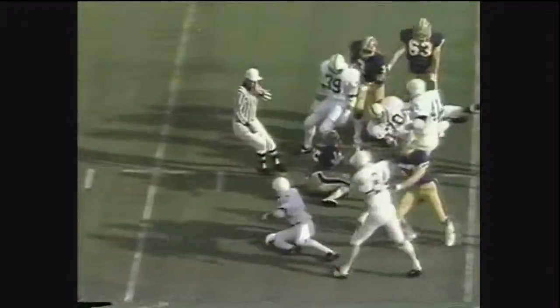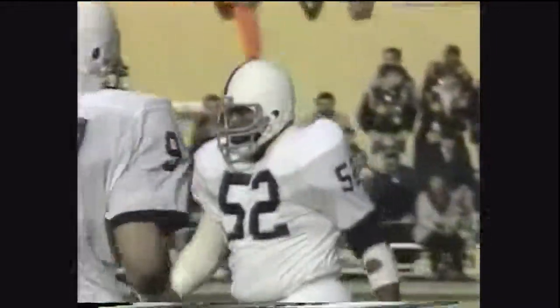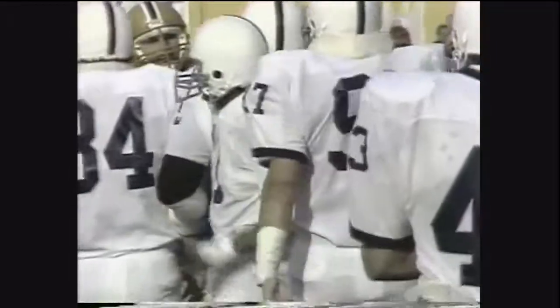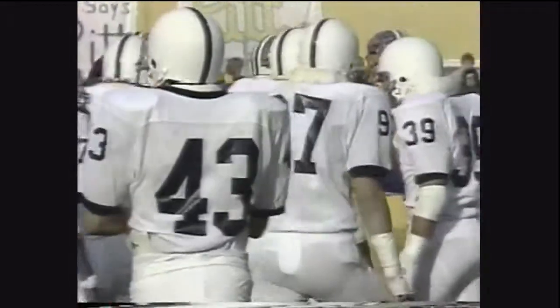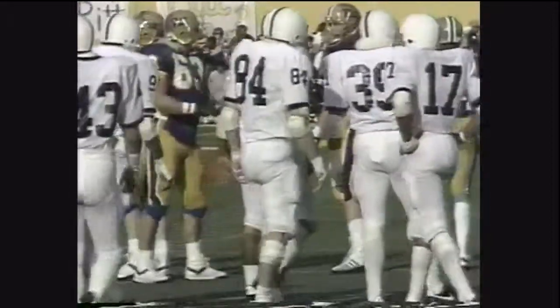Jimmy. He's hit it, sack at the 27-yard line. Joe Hines. He really came pounding through. Well, they put the blitz on again. And I don't know, we've seen all year long where the blitz has bothered Penn State. Now they're turning around and dishing it out a little bit on their own. That was great penetration by Hines.